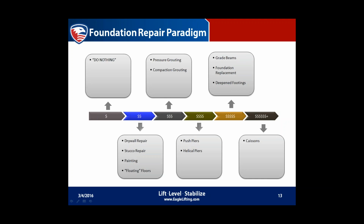So on the far left, you see that they have the do-nothing approach, and obviously that's don't handle anything, all the way to cosmetic repairs, which is that second one. You get pressure grouting, compaction grouting, and all the other stuff we're going to talk about. You see it becomes more invasive, it becomes more expensive, but it becomes an overall better quote-unquote repair. Except for that do nothing. All of us know that if you do nothing to solve or mitigate foundation settlement problems, ultimately you're going to wind up with a bigger scope and a much bigger project at hand. So ultimately, I guess do nothing costs the most.